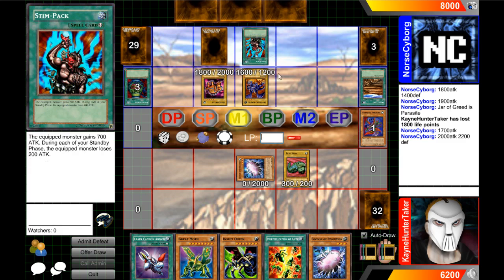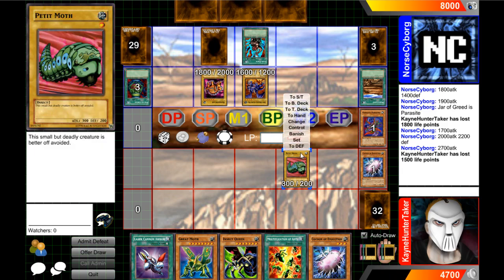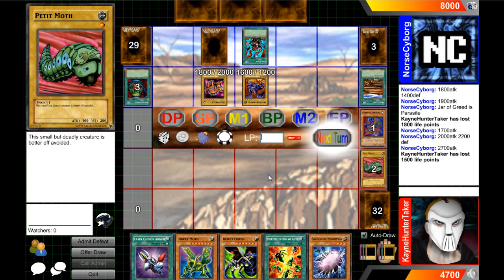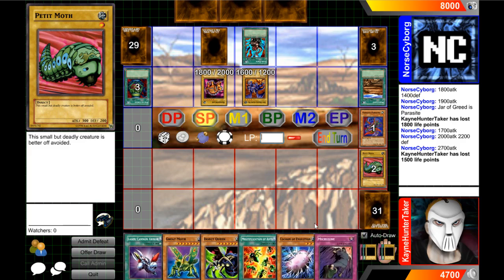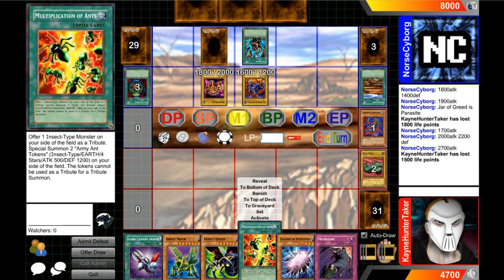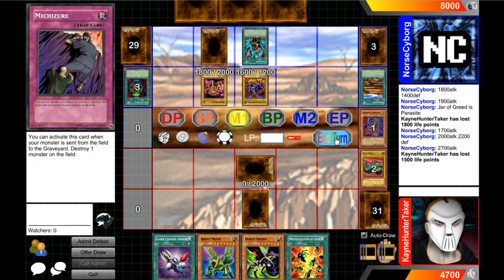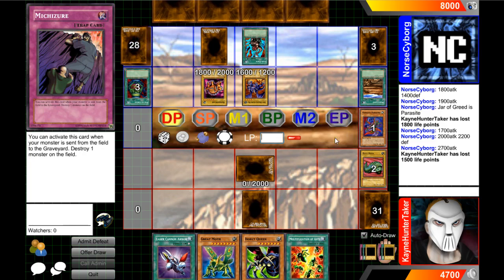I am going to activate the Stim Pak. Put it on my Mega Zowler. So he's 2700 attack. Man! The Cocoon of Evolution! I bit the dust on this one. Don't forget, Jar of Greed. Oh, I forgot about that.